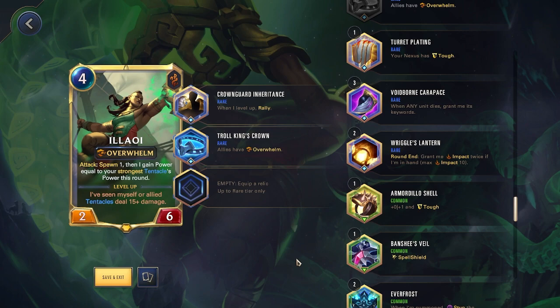It always cracks me up how they're right next to each other in the champion list. Illaoi and Gwen's playstyle are very similar, where you're scaling up in the first couple rounds, you then play your champion, they attack, and essentially end the game. So with Illaoi, normally your first attack, you deal enough damage that you level up. You can then use Crown Guard Inheritance to rally, and then with that rally, you can end the game.